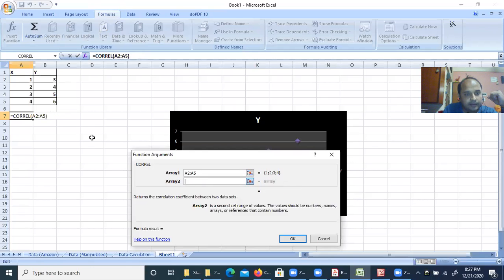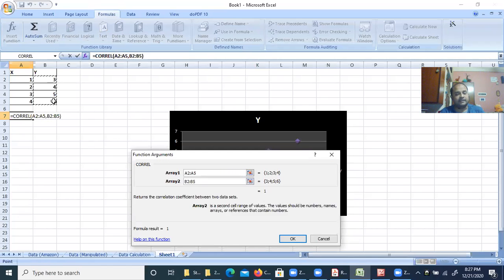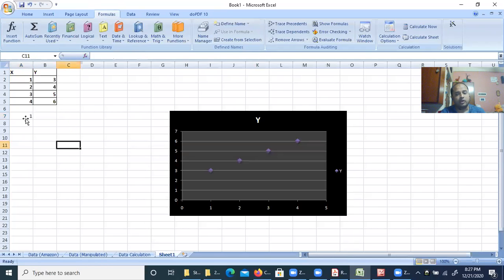Okay, you see, I have selected the data. Put enter, and then you see the correlation coefficient between the two is coming out to be 1.